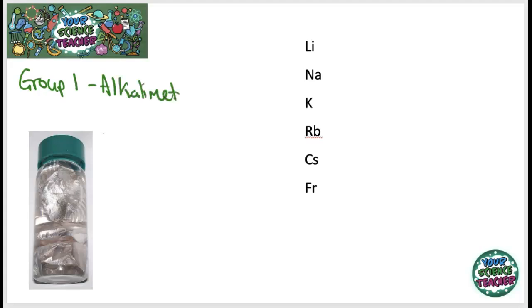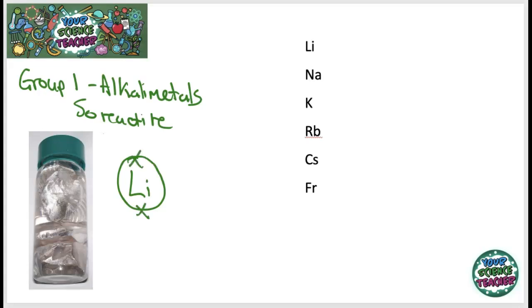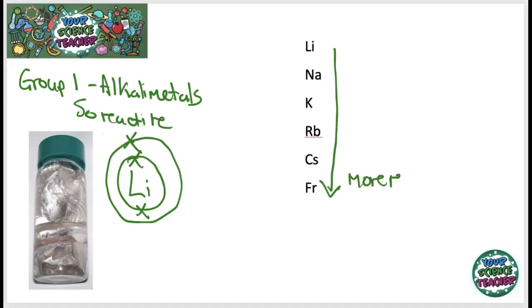And these metals are incredibly cool because they are so reactive. The reason why they are so reactive is because they have 1 electron in their outer shell. For example, let's look at lithium. If I was to draw out lithium, I've already done it before, but let's just do it again. It only has 1 electron in its outer shell, and it reacts by losing that electron. Because it's only got 1 electron to lose, these react really quickly and really violently. And it gets more reactive as we go down the group. So we've looked at lithium, but it actually gets more reactive all the way as we go down the group.